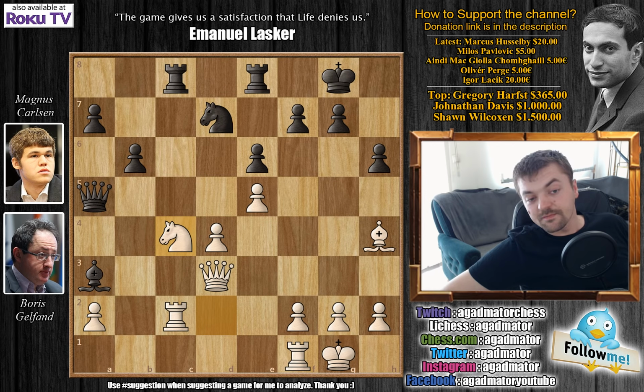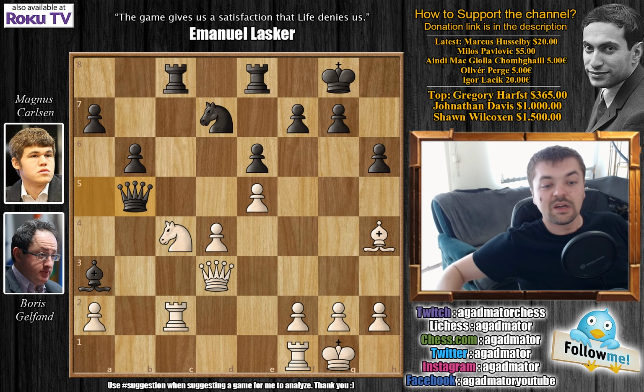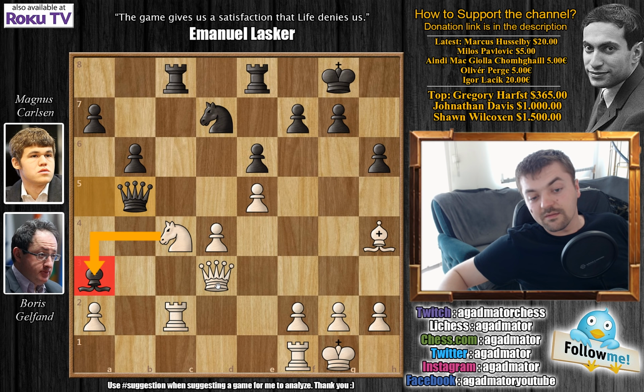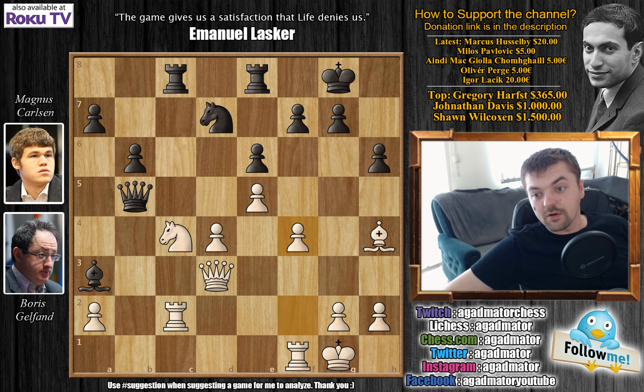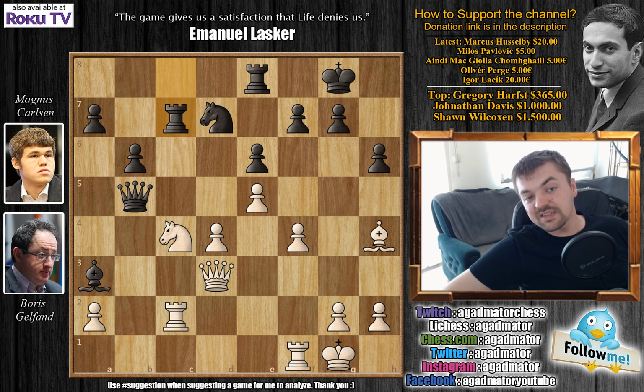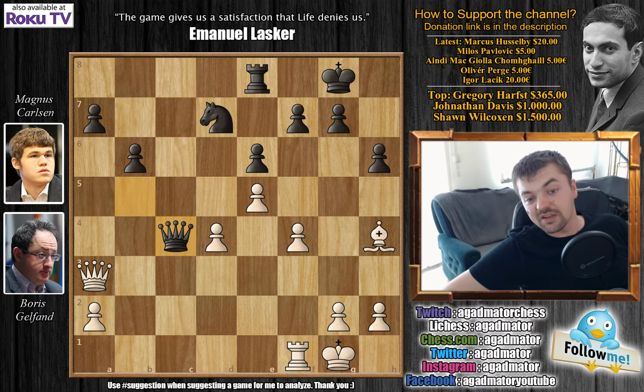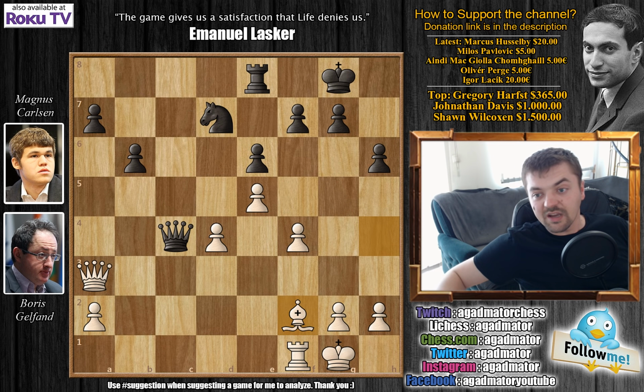Knight to c4 with an attack on the queen and on the bishop, and now queen to b5. There's no danger of capturing the bishop, as the knight is now pinned, the queen on d3 is undefended. So first Gelfand goes f4, we have rook to c7, Carlsen is preparing to double up rooks on the c file. Queen captures on a3, rook captures on c4, rook captures, queen captures, and bishop to f2. First defending the d4 pawn, it was under attack.